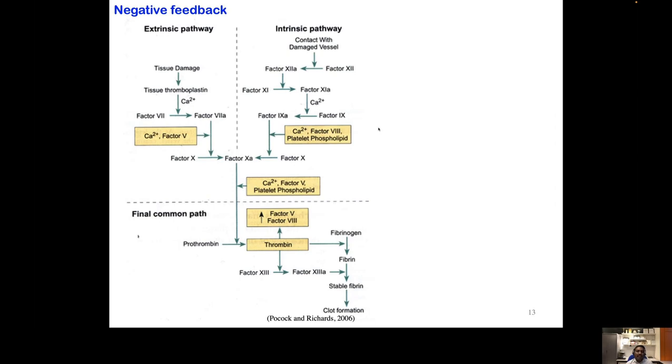Okay, how is the negative feedback regulation happening here? So we talked about for the platelets, how prostacyclin I2 and nitric oxide were preventing unnecessary platelet activation. So similarly, the coagulation cascade should not go on in the body unnecessarily. So it has to be stopped through negative feedback regulation. So how does the negative feedback for the coagulation cascade happen here? We have various molecules that can prevent the unnecessary activation of coagulation factors and the coagulation cascade.